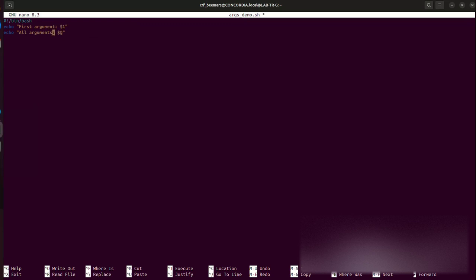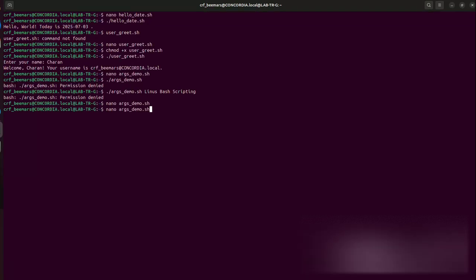You can see when I go back, save, exit, you can see Linux bash scripting, so you get the expected output as you can see on the screen.